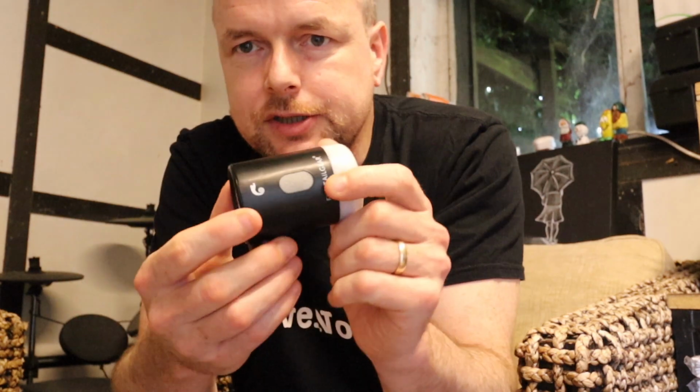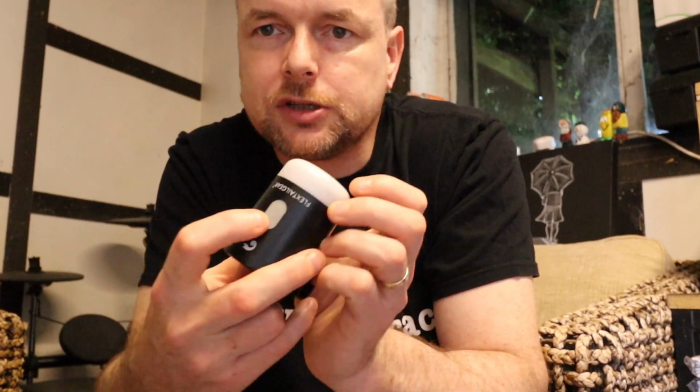And control wise, shoving something like this in your bag that's got a button on the side, you would think it's a risk that it's going to come on in your bag, but that risk is minimal because these buttons are not a single press, they're all double press. So to turn the light on, you've got to press it twice, and to turn on the pump, you've got to press it twice. In the instructions on this pump it says long press to adjust the pressure.